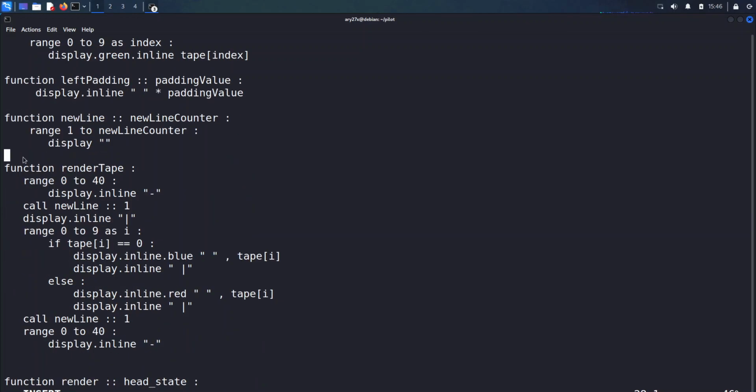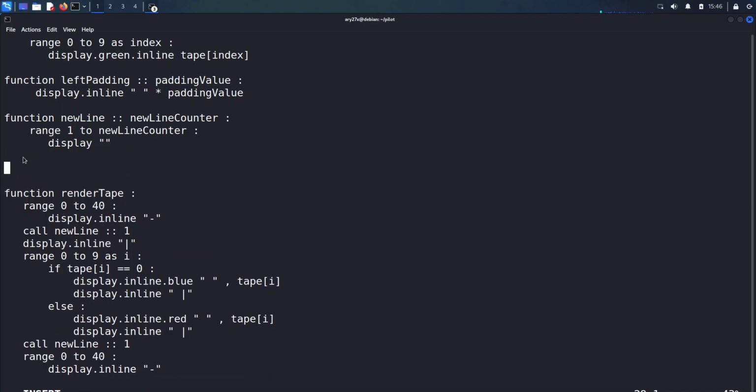So now we gotta add another function which is called render head. So we'll just call it function, I misspelled function, render head, which would take in the left offset.